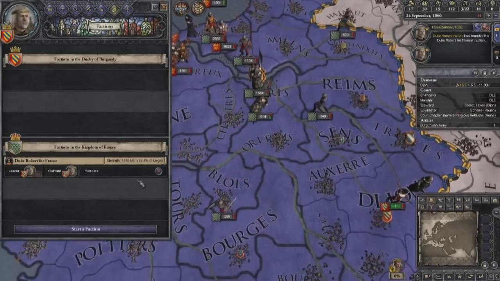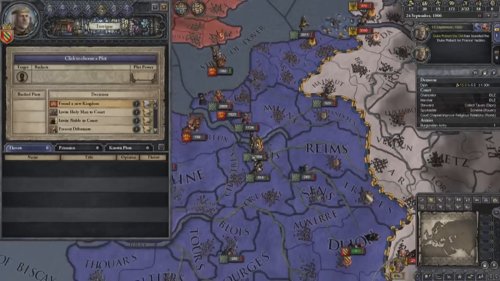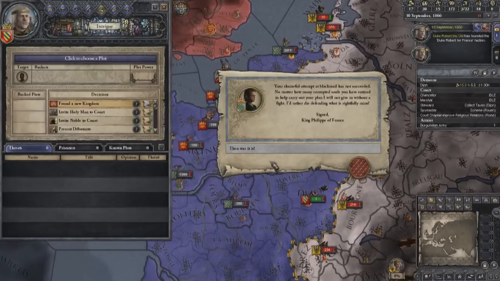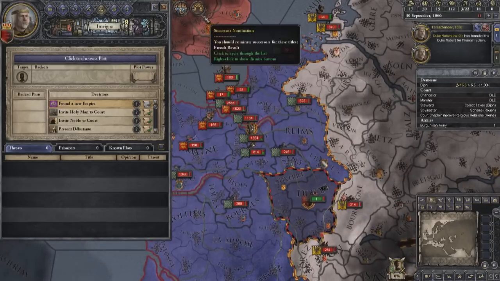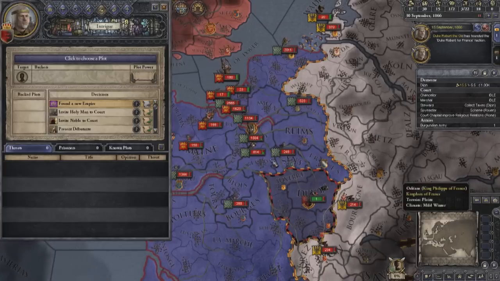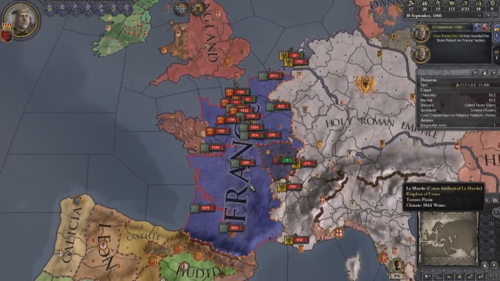But ultimately it doesn't really matter. I'll just show you what happens. I demand installation of claimant. The king will probably say no, which means that there's a war. In this case, I would lose it, but if I had enough support, I could potentially win it. And that, ultimately, is mostly what you need to know to get started.